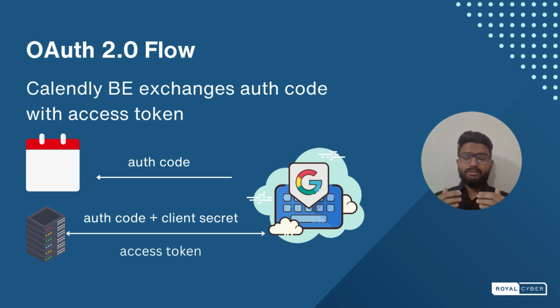This channeling is done because we cannot store the client secret in the front end for security concerns, because the front end is not as secure as the security implemented on the backend side of the application. So we make sure that the client secret is always stored in a very secure manner. The combination of auth code and client secret helps us obtain the access token, and then that access token would help Calendly or any third-party application access any service for which permission was granted by the particular user.